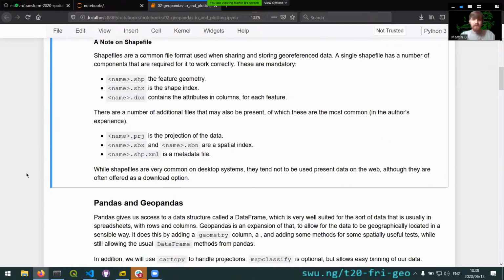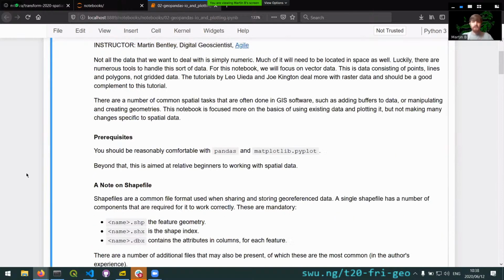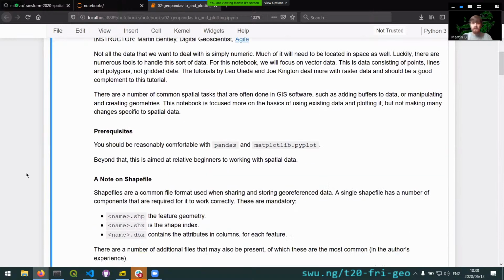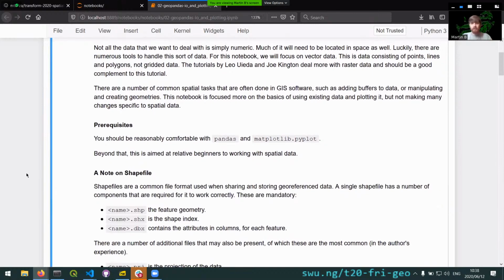So we get some things for free by using Geopandas, and free in the sense there are some common operations that are easily done in here. And if you're trying to set up an automated workflow, this may be something to consider instead of doing it in ArcGIS or QGIS. You can automate the stuff in there as well. But if you want to set something up that you can just call a script, this is a very nice one. It doesn't rely on having QGIS or ArcGIS installed. And you can get quite a long way with Geopandas.